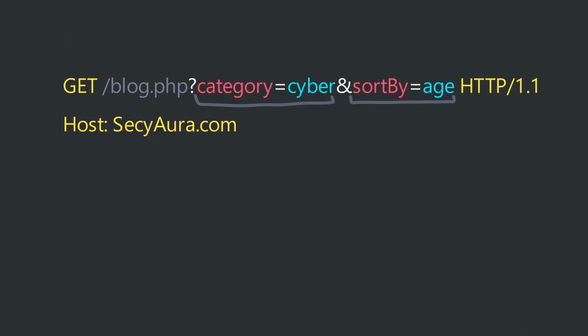Here we have an example of a classic GET request where the parameters of the GET request are appended to the first line of the HTTP request. In this case we are getting blog.php, but we're also asking for a category of cyber and sorting by the age value. So it will modify the way the page responds, but it won't be inserting or modifying any kind of data, merely the representation of said data. This is also a demonstration of how you can send GET request parameters, or any parameters, in the first line of the request, as you will see very much on day-to-day engagements.